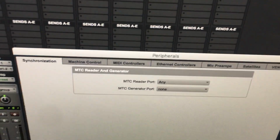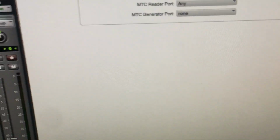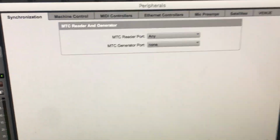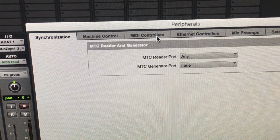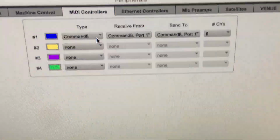And here, in this case, you need to touch this right here. You go where it says MIDI Controller. Let me get the mouse so I can see. There you go, MIDI Controller, and it tells you right there, Command A.